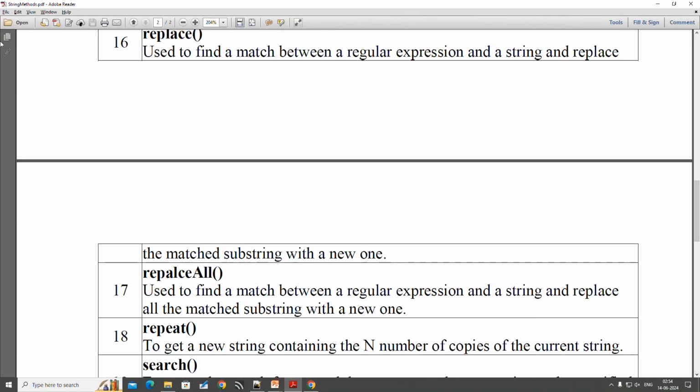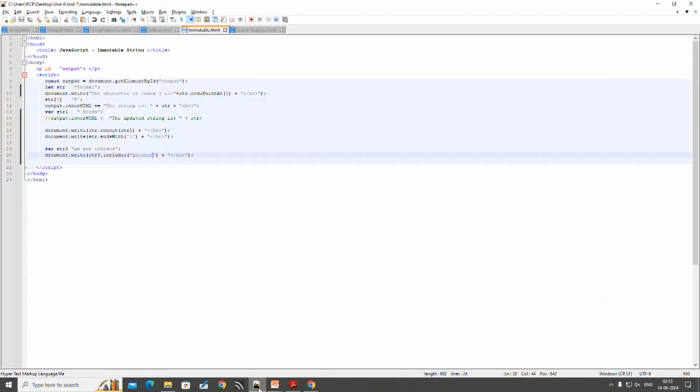We can replace the string with another string. It is used to find a match between a regular expression and a string and replace the matched substring with a new one. Let's test it on a regular string.